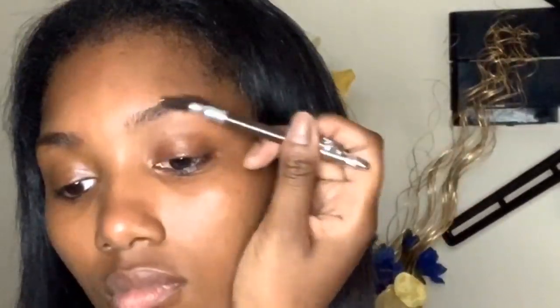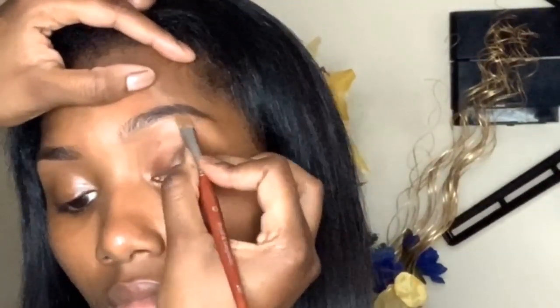The first pencil was a light brown and this one is the medium brown. I'm basically gradually going into the dark because you don't want to go straight in with a dark pencil — it's going to look really dark, almost black, and you don't want black eyebrows. I'm just filling in the gaps wherever I see them, then brushing them out, which blends those colors together — that's why I went from lightest to darkest.